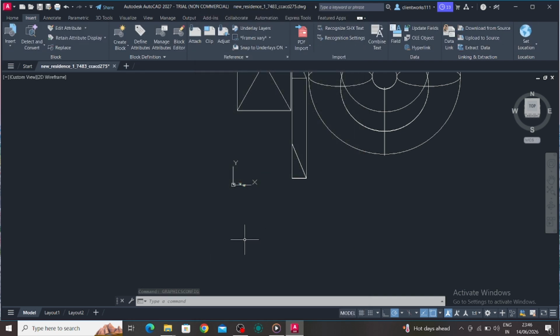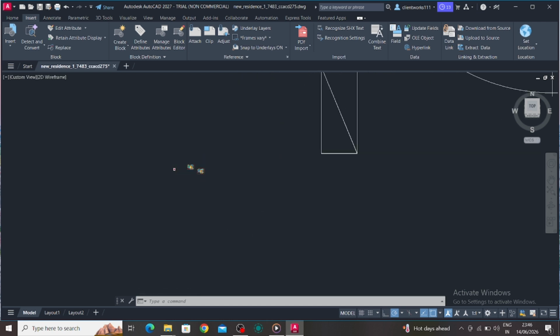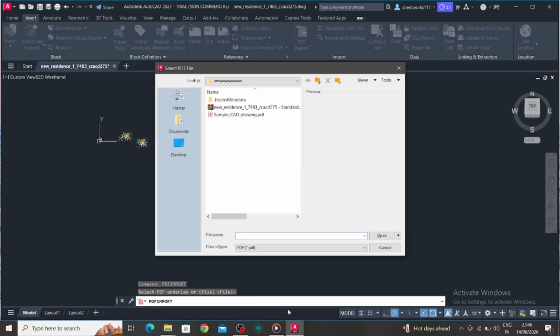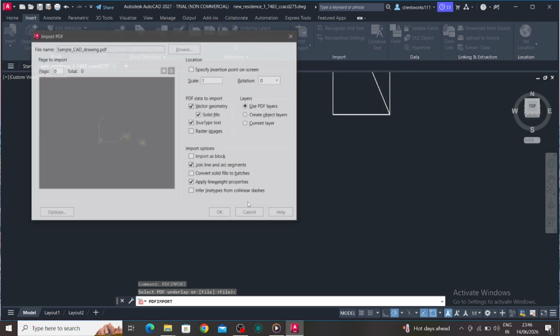If the PDF was imported rather than attached, the issue may involve the import process itself. Type PDF import and review whether the PDF content was converted into AutoCAD geometry. Sometimes imported objects are placed on unexpected layers or created with colors that blend into the background. Try selecting the area where the PDF should appear and check the Properties palette for hidden geometry.